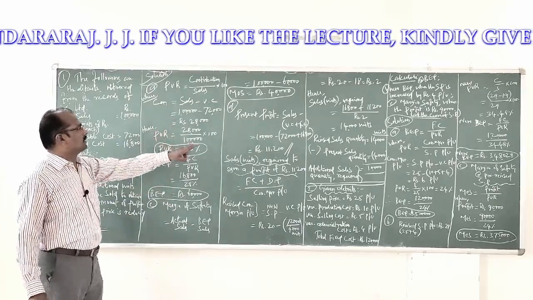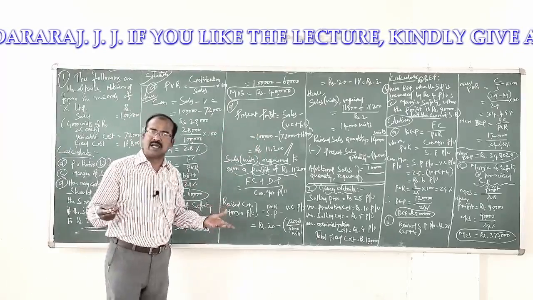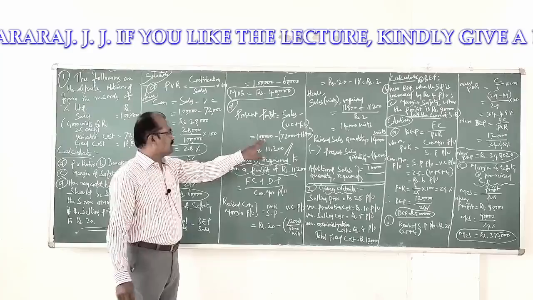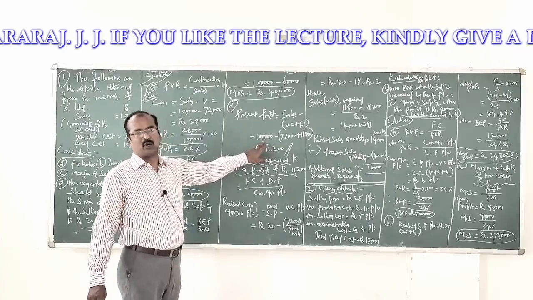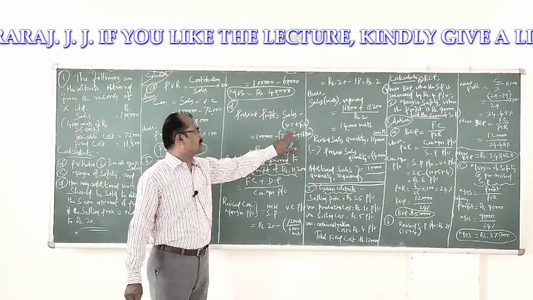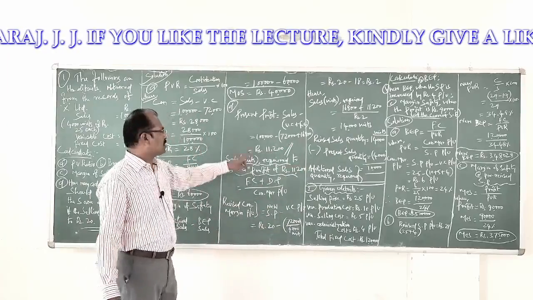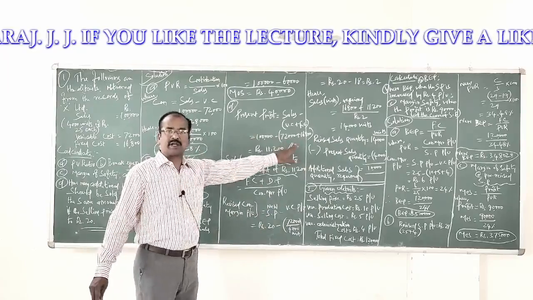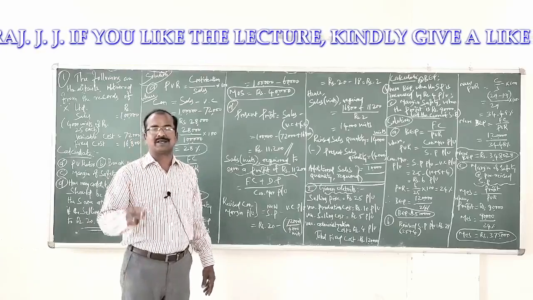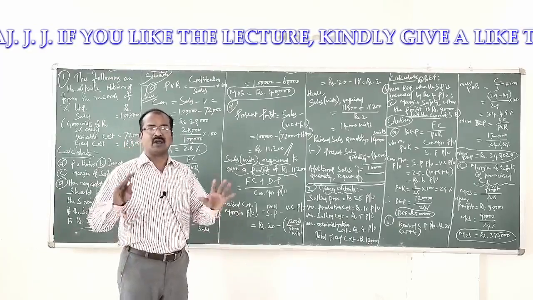Now let us calculate the present profit. How to calculate present profit? From sales, if you subtract the total cost, you can come to know the present profit. Sales is given in the problem, amounted 1 lakh. The total cost has two elements: one is variable cost and the other one is fixed cost. These two are presented well in the problem. So from sales, if you subtract the total cost, you come to know the balance 11,200 as a profit being earned by the business from the sales amounted 1 lakh rupees.